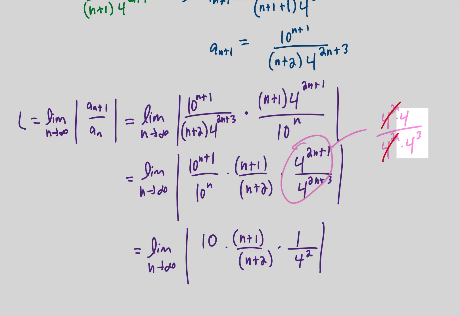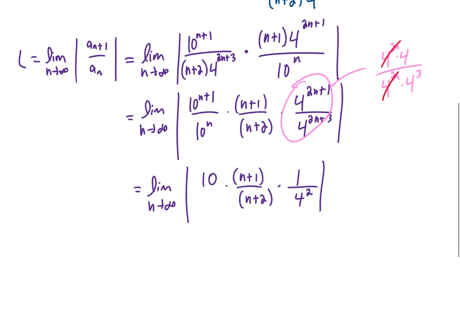You're left with 4 over 4^3 which gives you this 1 over 4^2. There are other ways to look at that algebra as well, but hopefully you're convinced now that this line is correct.